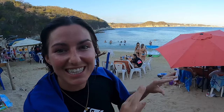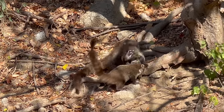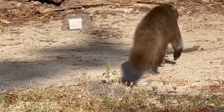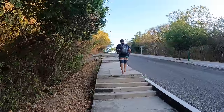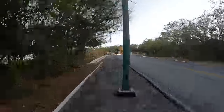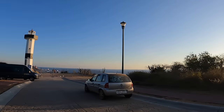December through March is the best time to come here when the ocean is nice and flat and the water temperature is just perfect — so put it on the list for your vacation during those months. We're going to change and then head up to the sunset. On our way out we saw these cute little coatis — they're sort of like a mix between a raccoon and the cutest thing ever! If you want to go up to the lighthouse from the beach you can hop in a taxi for 40 pesos or two dollars, or walk yourself up — it's a little steep but there are some rewarding views along the way.